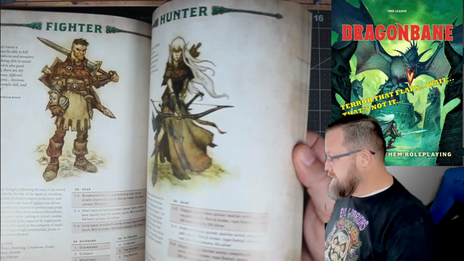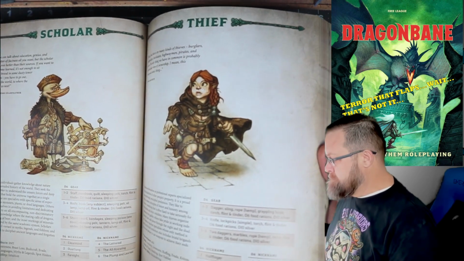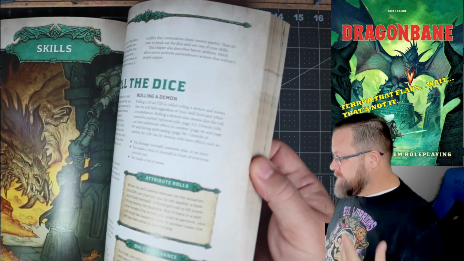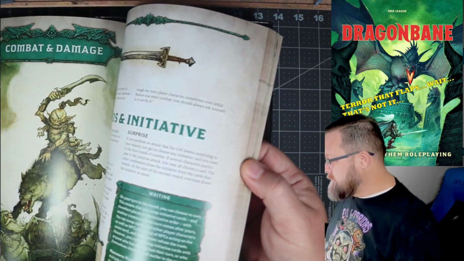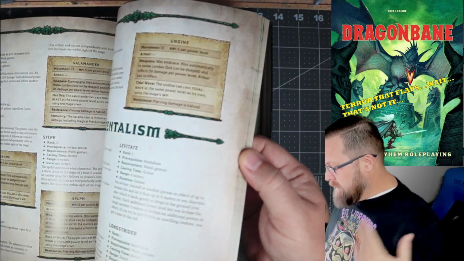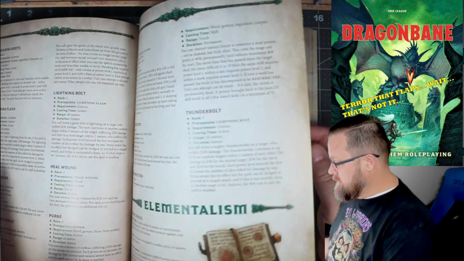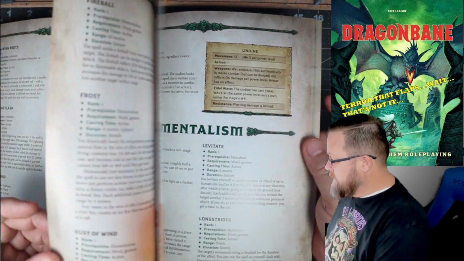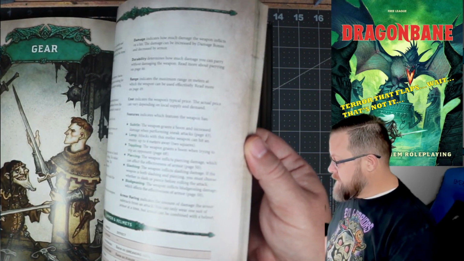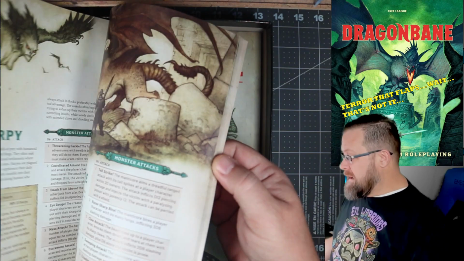So then we've got classes, very stereotypical fantasy role playing classes. But again, it's all put together very well. Going into character creation, your skills, combat and damage, melee combat, magic. Obviously, list out a bunch of skills, and then actually has the... I think I went a little too far. Oh no, this is still magic. Sorry. You can summon different creatures. All right, you've then got your gear and your bestiary. Okay, all of this is within the 112 pages.